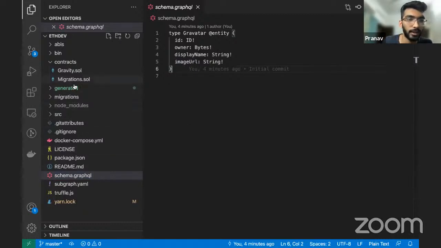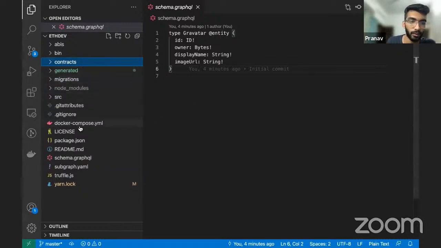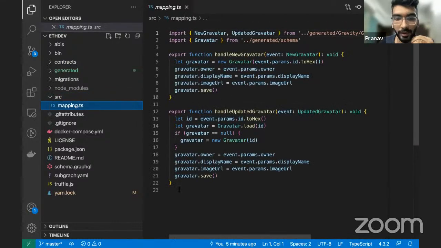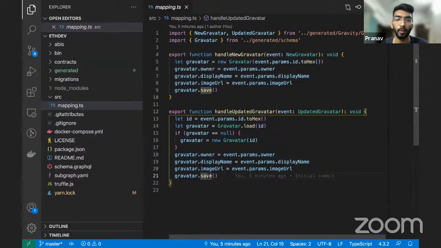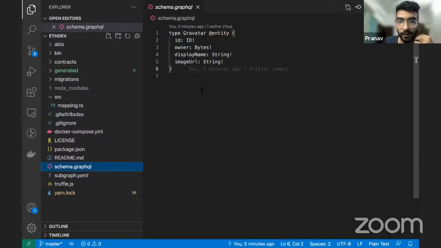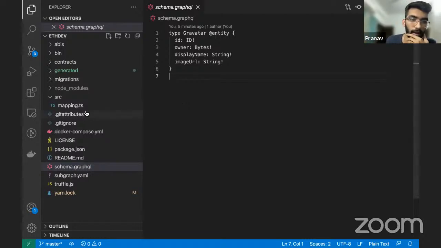That's the second step. The third step is, after listening to the events, they have to be mapped according to the information, right? So this is the mapping.ts file that's created. This is the most important part of the subgraph. This is where you will be spending the most amount of time while creating your own subgraph. So let's say you create a simple to-do list subgraph. Let's say there is an event when a task is created. That first of all will go into the YML file to listen to this event, that a task is created. Then you will have this type thing, okay, ID of the task and the string, what it looks like.